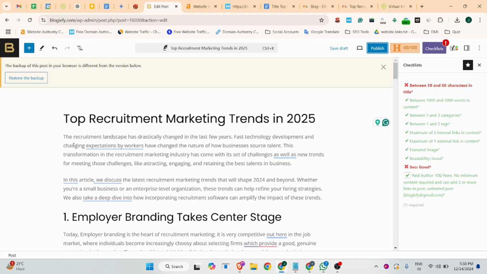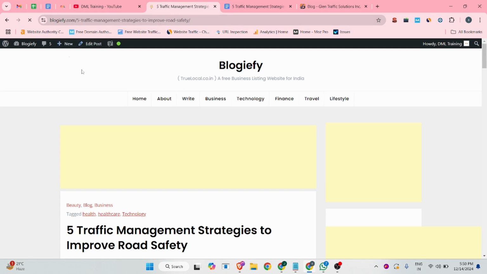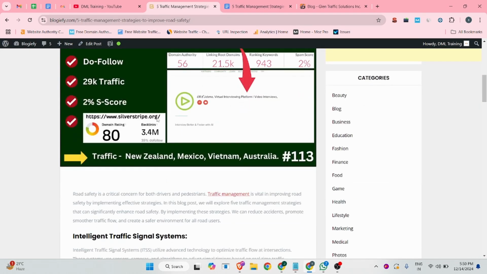I guess there is some technical issue. Might be I completed all the things, but still these things are not working. But recently I published my article on this site, and you have already seen this. So you can see this is my article. There I have completed all my things. So you can follow the same method.